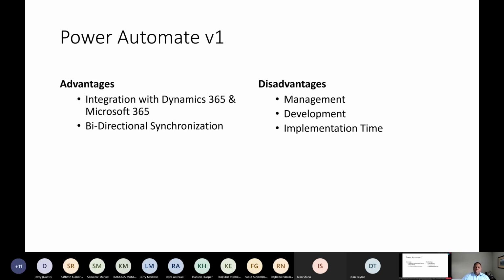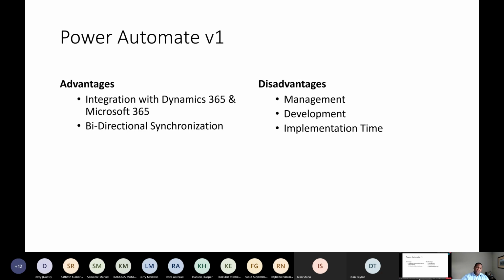Now, when I say it like that, I mean that it'll go to an individual mailbox, meaning that the first method that we used for Power Automate, one of the designs was, hey, each of your end users, your reps, would have an individual flow in their own environment that would sync from Outlook to D365. You can imagine that would be a management nightmare. It's not very scalable, and the implementation and deployment time would just be too much.